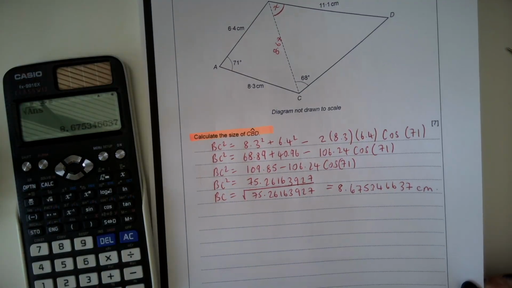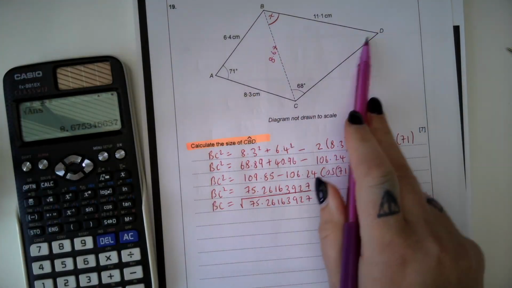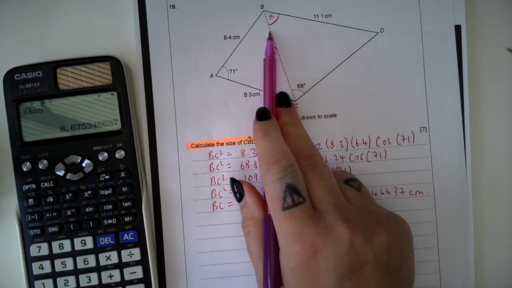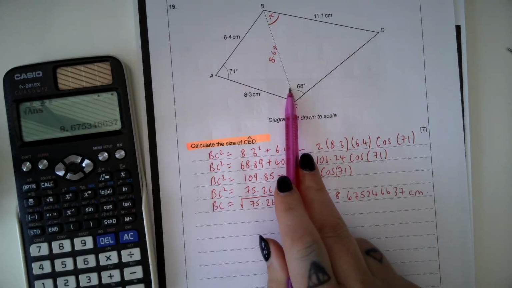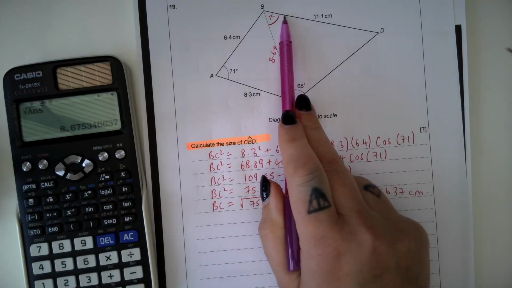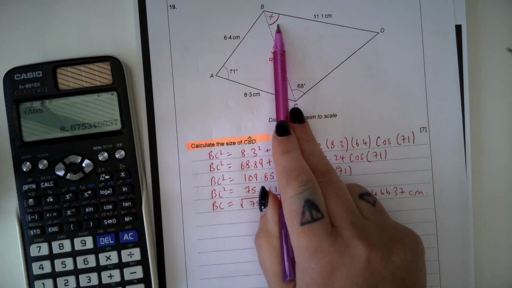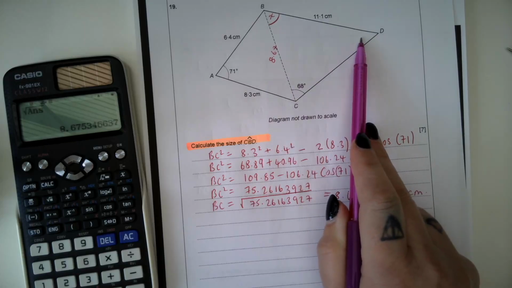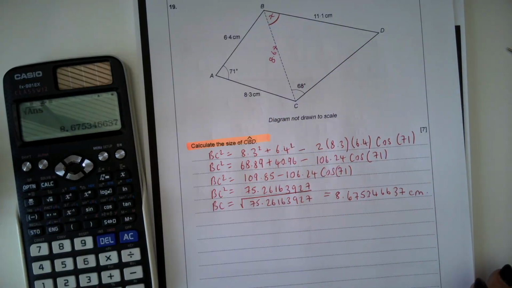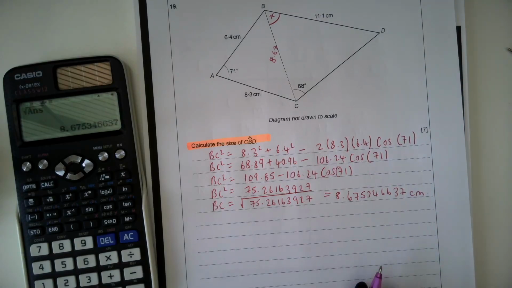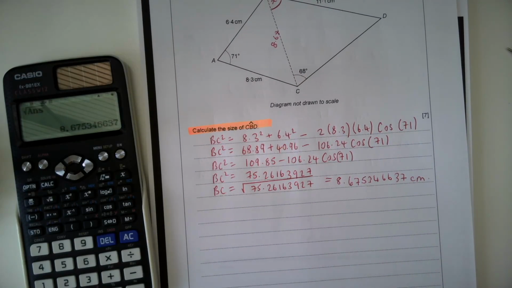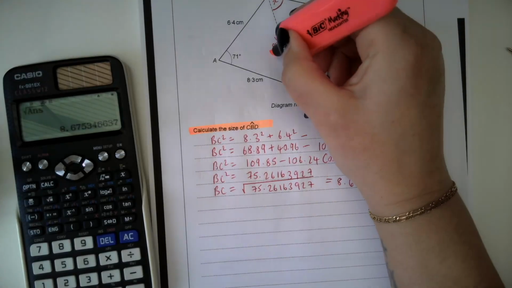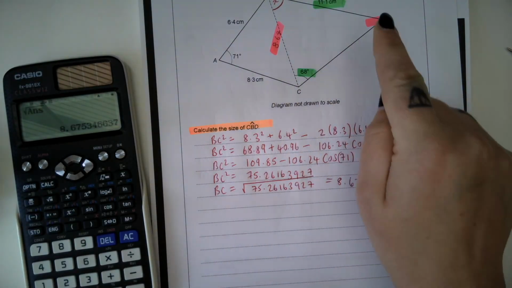Okay. Now we need to look at this triangle now. So triangle CBD. So I have two sides. The included angle is x. So what I could do is I could use the cosine rule, but then to solve for the angle, or I could use the sine rule, which is this angle and this side, and then this side to find this angle, and then take them away all the way from 180. So whichever works best for you. I'm going to use the sine rule, okay? And I'm going to use the sine rule with this side and this angle, and BC and this angle, and I'm using it to find this angle, guys.